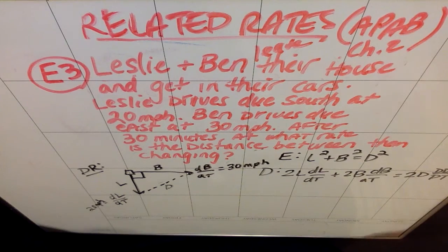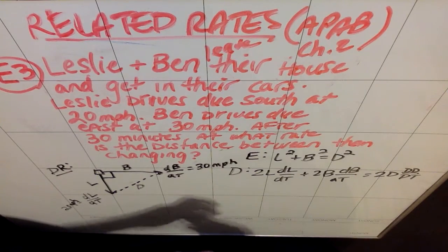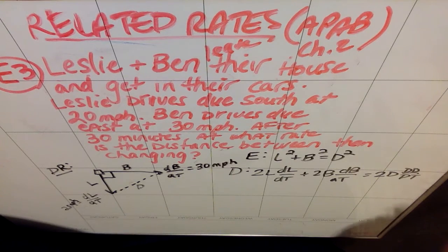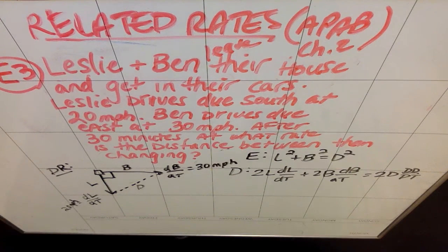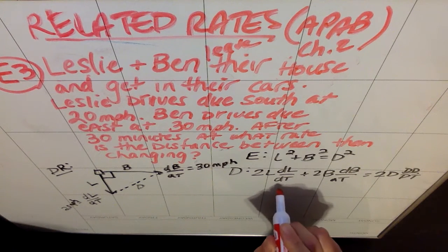That's a lot of D's, right? If you tried to show this to people that don't do any calc, they'd be like, that's a lot of letters for a math problem. Maybe you feel that way too. So anyway, if you want to divide the whole thing by 2, you can. It'd certainly make your life a little easier. Now let's make a list of the stuff I know. I know dL/dt.